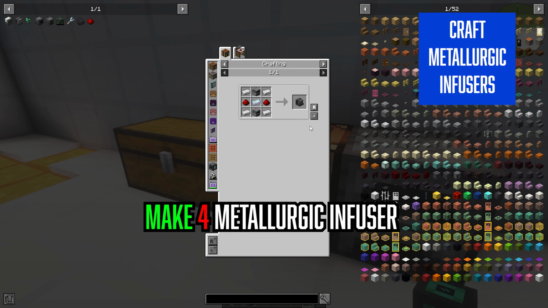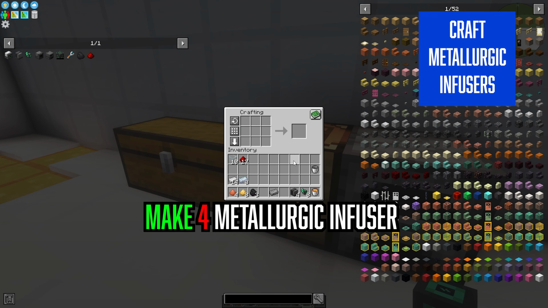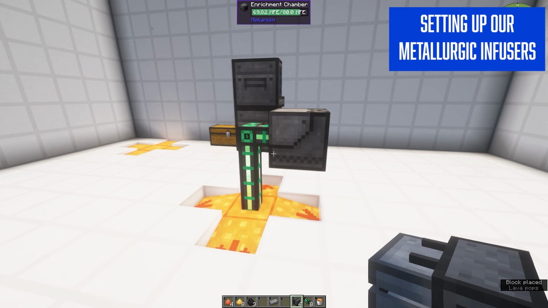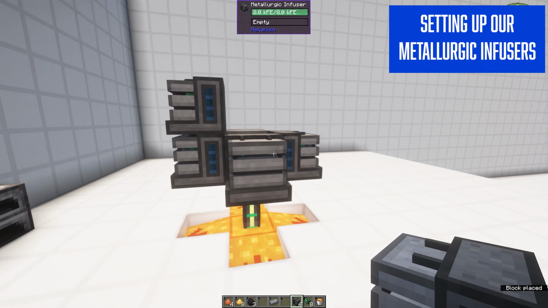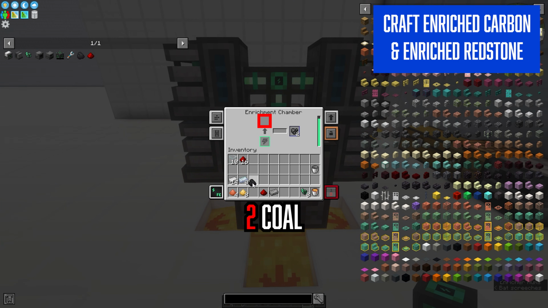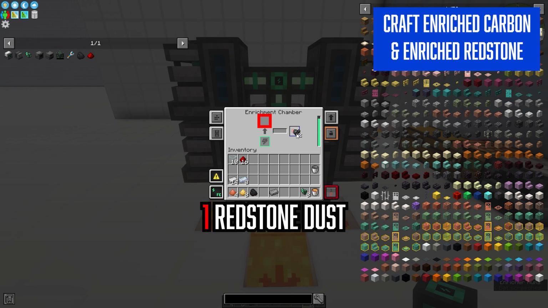Nice, we're going to make 4 metallurgic infusers. And these are so we can make all these alloy infusers that are coming up and feed them into the other one, which you're going to be doing very soon. Next, we're going to enrich our coal and enrich our redstone.